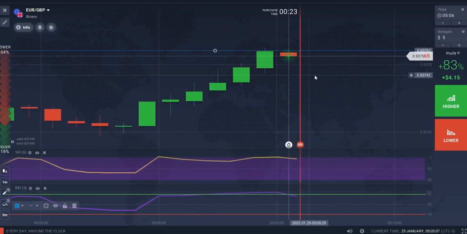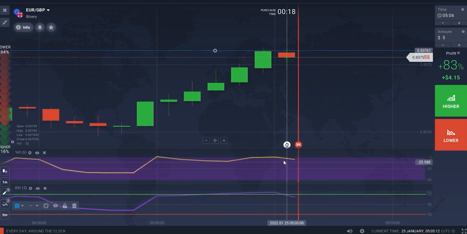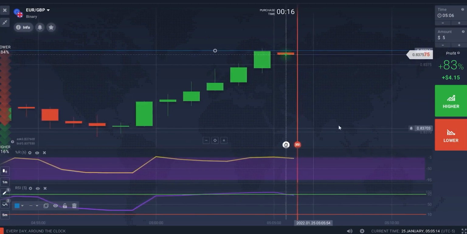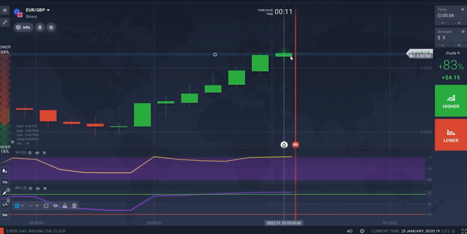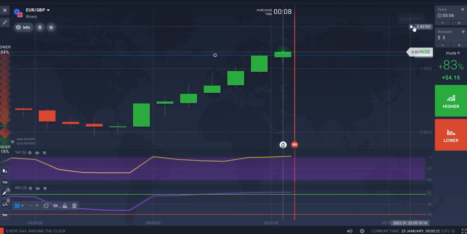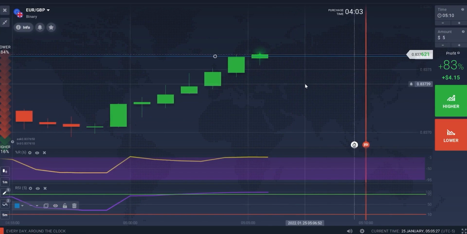Another potential setup is forming. The candles have reached a level, and both the RSI and Williams are giving us the signals we're looking for. They're both in the overbought, oversold range. We just need to see how this candle closes and how it reacts. If the candles give us the proper signal, we can enter a sell trade.